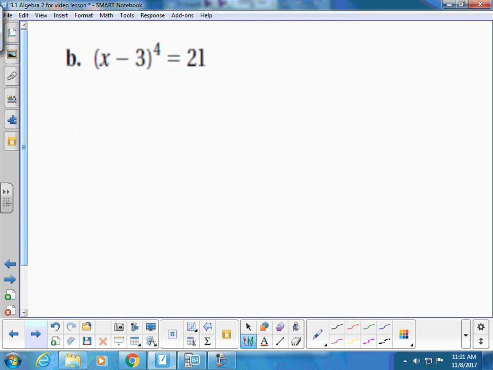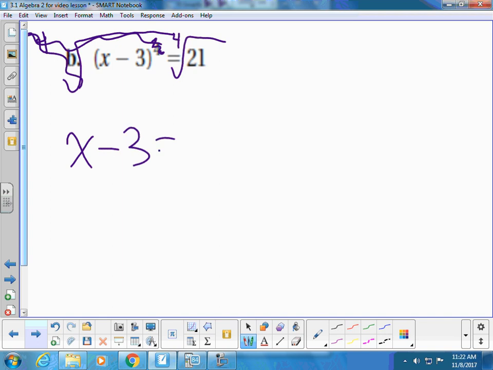All right. Go ahead and write it down. Parentheses, x minus 3, close your parentheses, to the fourth power equals 21. All right, we can't move that 3. We can't do a plus 3 until that binomial does not have the exponent of 4 anymore. So we're actually going to start off by doing a fourth root on both sides. So we're going to do the fourth root of 21. That would cancel the fourth power, leaving us with just an x minus 3 on the left.